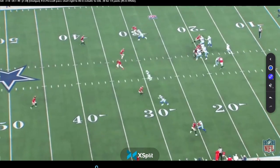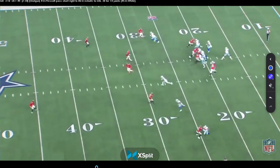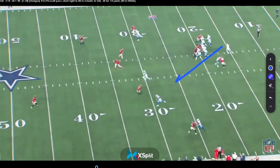So again, watch these 2 guys. See how they're both kind of midlining their responsibility and the Mike linebacker's responsibility. They're reading the quarterback's eyes. Which way do his eyes go? Okay? Dak does a nice job right here. His eyes are going left. Now, if his eyes go left, he's got a hook right here. He's got a chance to throw that hook. If this outside linebacker squeezes, he would have to work to the outside. By the same token, his eyes go left, his backside backer starts to squeeze over and take away the middle, because they know that's the weakest area of this defense.